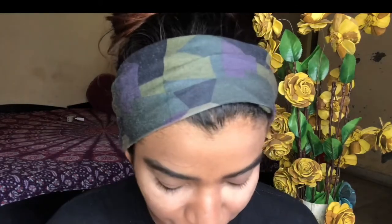ये शेड दोनों का कॉम्बिनेशन शेड should still be about 1 or 2 shades lighter than your actual skin tone, but जो MAC वाला कंसीलर है, I think that is too light for me, इसीलिए I'm adding this NYX का कंसीलर so it comes close to what my skin tone is but still remains light, जिससे कि वो highlighting effect दे. तो now you can see जैसे ही मैंने वो NYX वाला concealer add किया है, it has toned down the shade of that MAC concealer that I was using before.